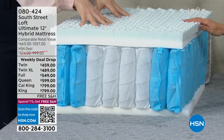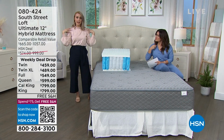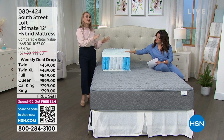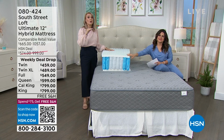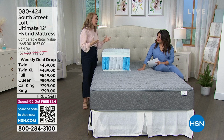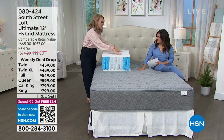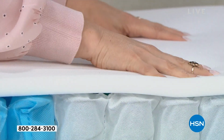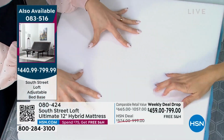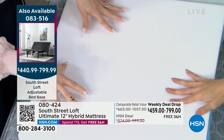Plus, a big part of what it does is it gives relief to your 5 major pressure points: from your head, your shoulder area, your backside and hips, and then down to your knees and legs. What this does is it evenly distributes your weight across the surface, and your pressure points aren't going to become triggered as often. So you're going to stay in a nice, comfortable position longer, which is wonderful. Love that. The next layer we have is our transition foam. Feel this one. See, yet again, another interesting, different type of foam. All of these layers are thoughtfully curated and they're engineered to work together.